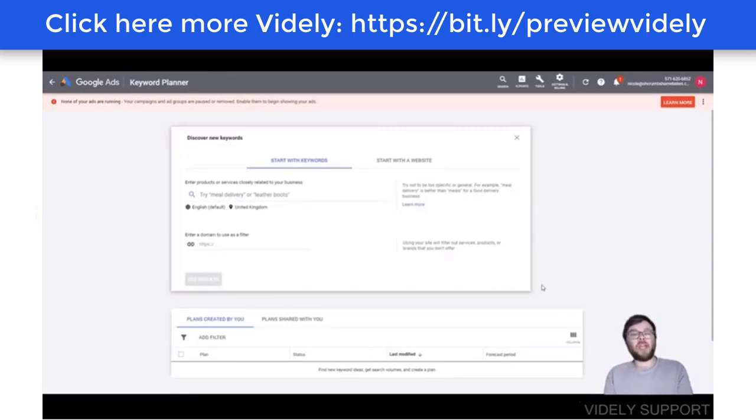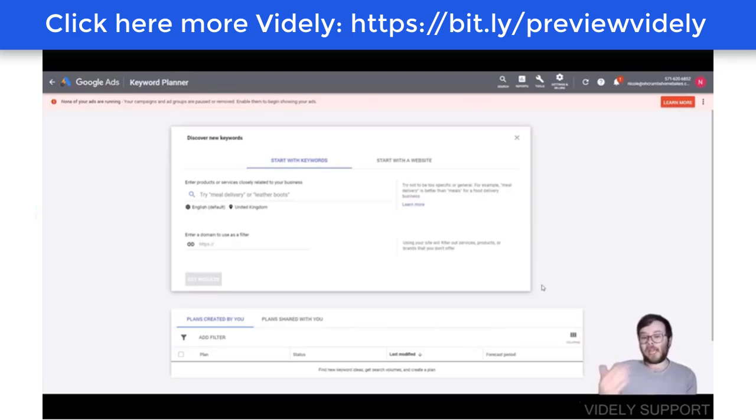Okay, so here we are in Google Keyword Planner. Now, Google Keyword Planner is a fantastic tool. It's the tool from Google, but it has limitations. One of them is a big one, which is in order to see the most accurate information, you need to be running a paid campaign with them. In other words, if you want to see the proper data and the actual monthly search results, you actually need to be running and spending money with them.